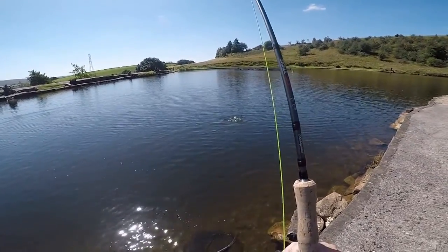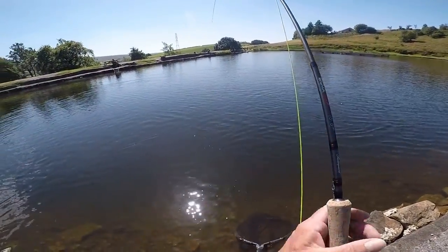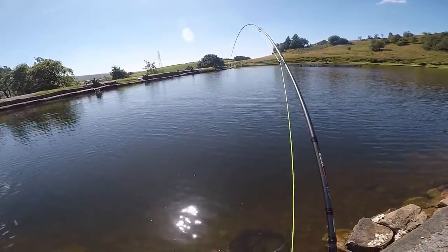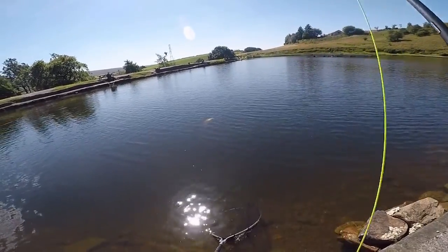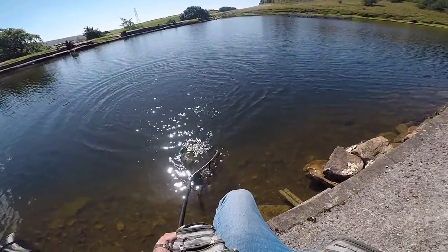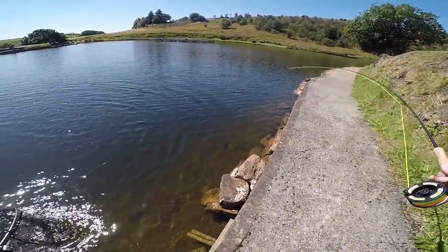Again today, I think there's only about 10 of us on the water, so there was spaces to go around. In fact, I met a gentleman on the other side of the water just as I was leaving. I explained what we're using and gave him 3 or 4 of the Japanese beetles to try out, because I think he was here for the full day. I was only here for the morning, but quite happy with it. Apparently it's quite good on the river as well. Back to this one. Let's get it netted, let's get it rested, let's release it.